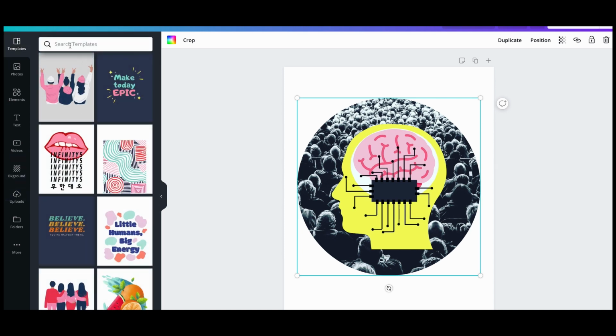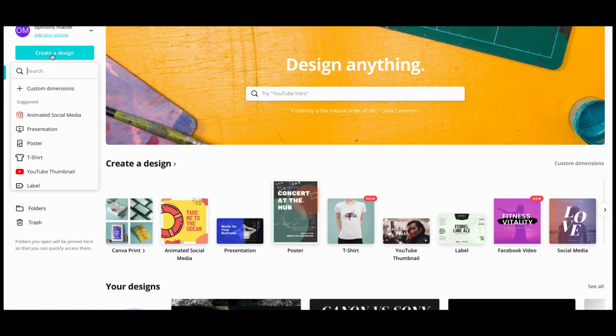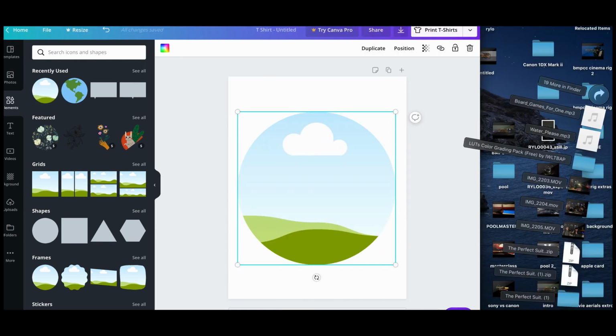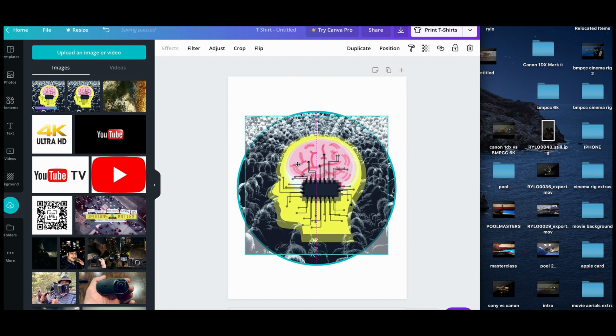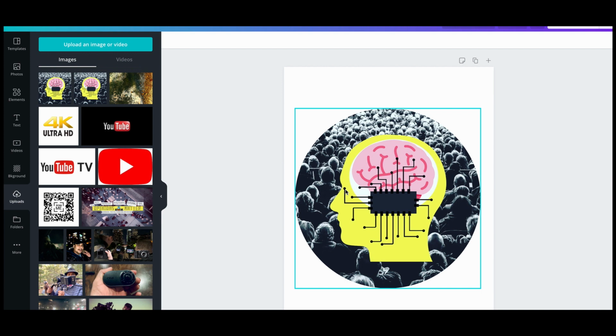To make a design, go to canva.com. In Canva you go to templates, or you actually go home. I'll show you this, and write down create a design and go for t-shirt. Now your design is 8.5 by 11, so make sure you're selecting a template. For me, I just went to elements. I searched for an icon, like a folder icon that you have saved your picture in, and just drop it out here. Once you drop it, you should be good. Yeah, so now you will see that your stuff is already done. Make sure you're making it a little bit bigger.